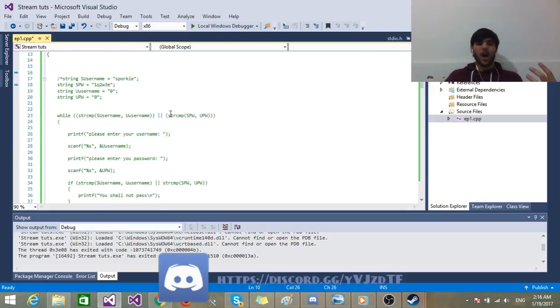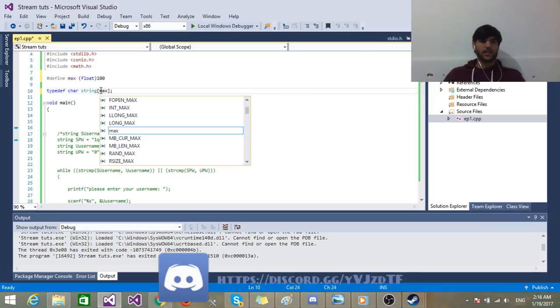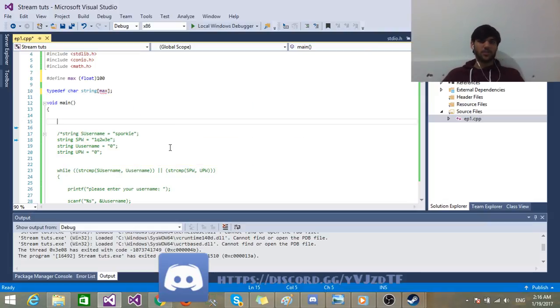So instead of typing 100 when you need to specify the size of the array, we could just do max, and max is basically 100. Now this value cannot be changed. Oh, it's type float, sorry, I need to take this out. The default one is int for define. And since this has to be an integer, array indexes cannot be floats, from what I know. Maybe you can, but I'm almost 100% sure that you can't put them as floats.